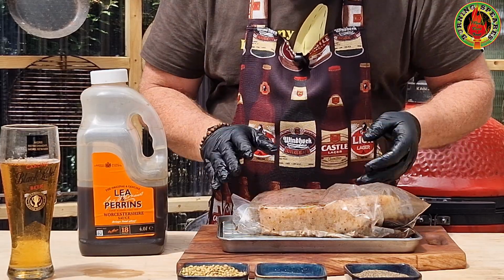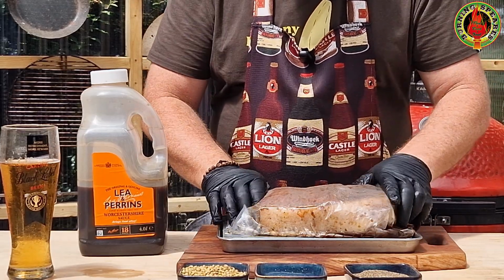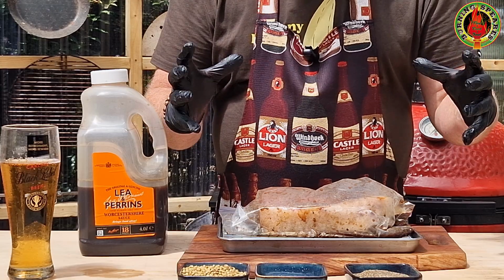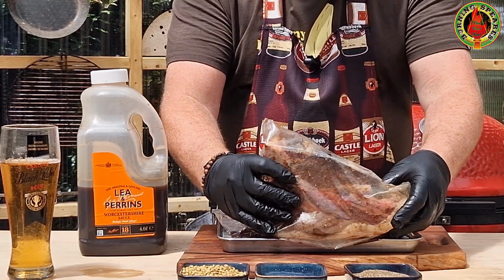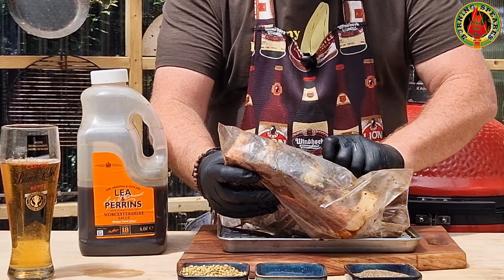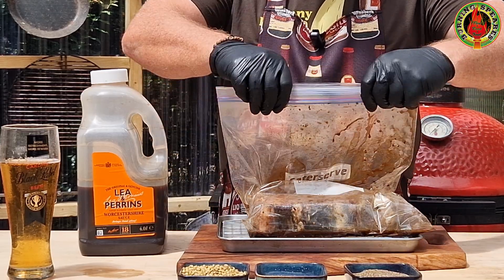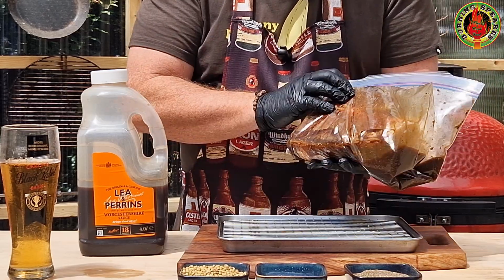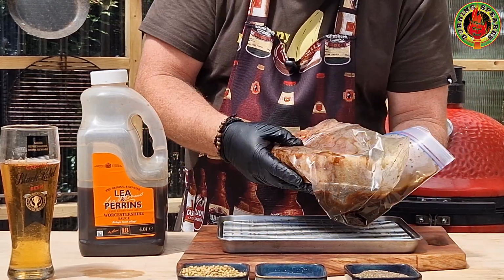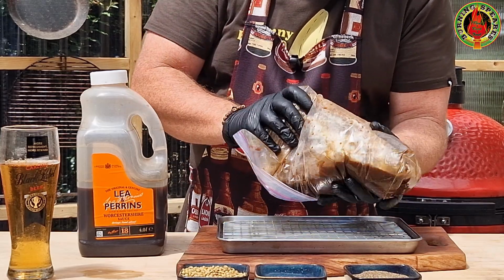Now I'm going to pop this back in the fridge because I want the meat to contract a bit with the cold and pull in some of the Worcester sauce. I'm going to leave it in the fridge for about 2 hours and give it a turn every half hour or so, just to make sure that I get full coverage and penetration.